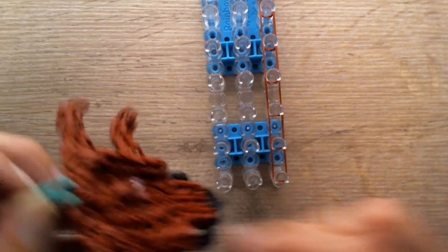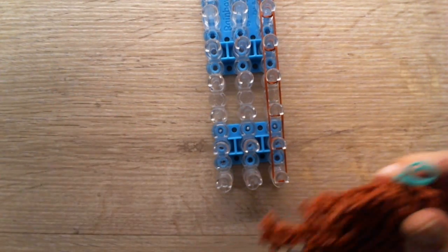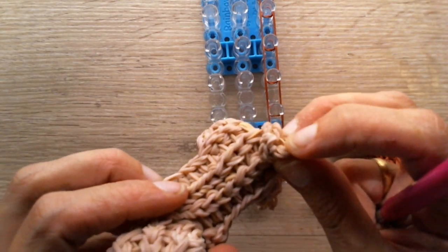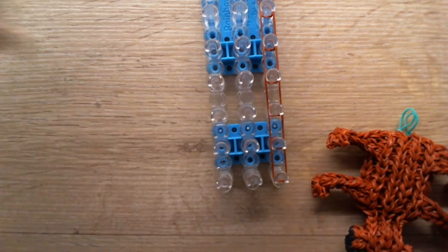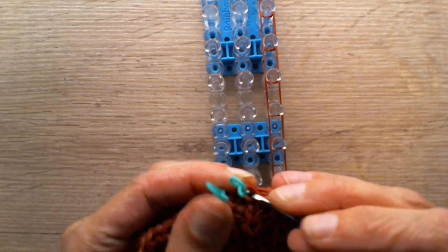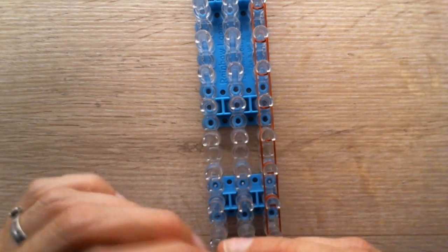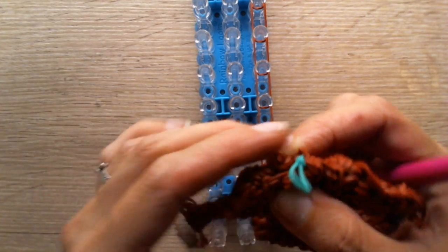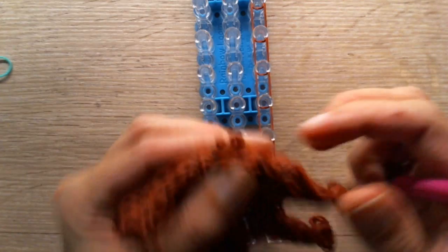So grab your puppy, have it right side up or upside down. It actually doesn't matter. It kind of curls naturally, this one, but I tied it together and put a little bit of wire in there. So we will see how this turns out. I don't know if I wrote down. No, I don't. Well, remove those two tying bands, but be careful. It won't fall apart. So kind of squeeze it together. Have it right side up.